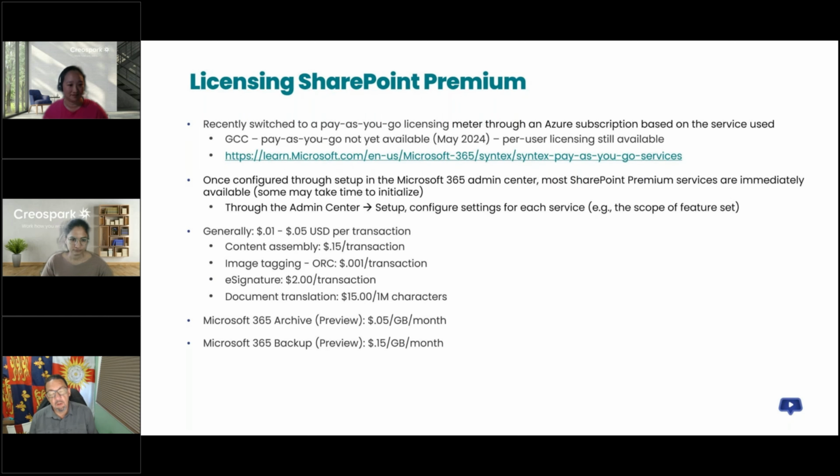I personally think this is great and much more flexible. It allows you to estimate upfront. And let's face it, sometimes we blow through estimates, right? But you will see that in your monthly bills, and you'll be able to understand whether you need to dial something back or whether you can afford to process even more documents. So big change in the licensing to a much more flexible model. Next one, please.